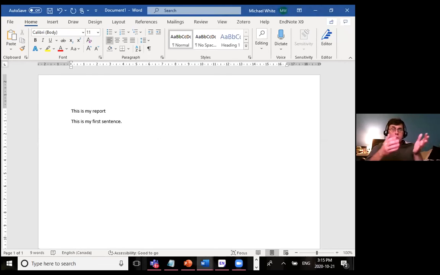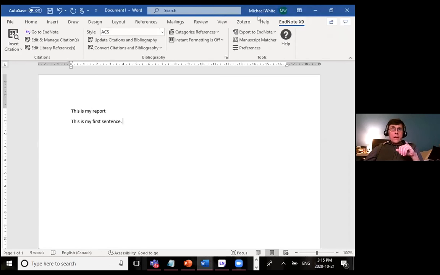If I get to a point where I want to drop in a citation, I do have the EndNote plugin installed with Microsoft Word, so I simply go to the EndNote menu in Word, and then select Insert Citation.